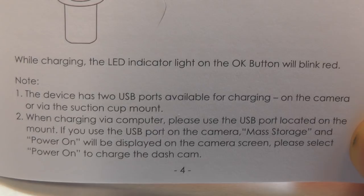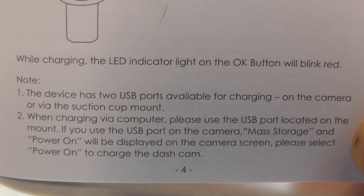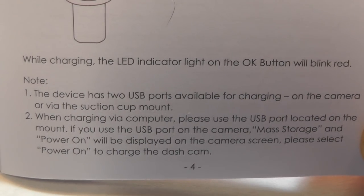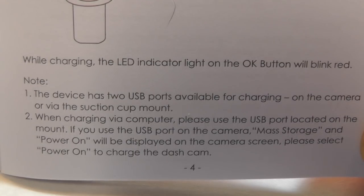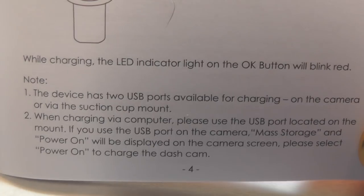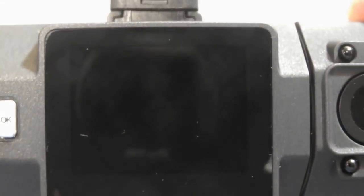But the problem here is that it says it won't charge unless you turn the unit on when it's connected to the computer. So you get two choices: mass storage and being on. But it will charge if you're connected to the suction base. The camera can be turned off, but it will charge. Now, it says it's indicated on the OK button by a red flashing light. That's something I never saw.